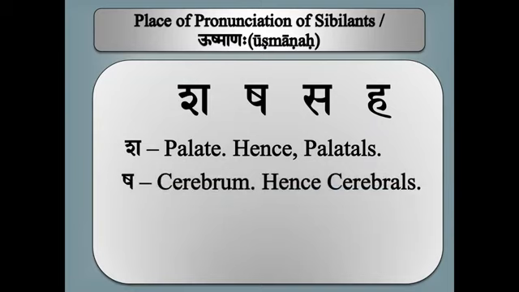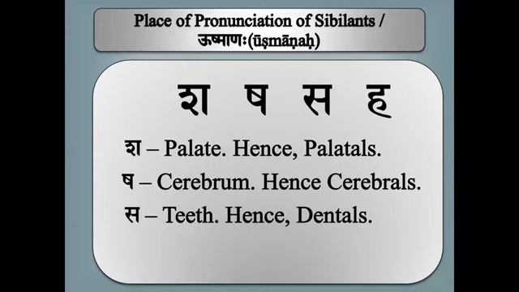You can remember the examples, the palatal example, the word Shankara. We say Shankara. That is the Shakara which is used in the word Shankara, Shankaracharya. And Sha is the cerebral, Shakara, like in the word Shanmukha or Rishihi. The tongue touches the roof of the mouth. The next one is Sa, from the base of the upper teeth. The tongue touches the base of the upper teeth. Therefore, dental, like in the word Sagara, Saraswati, and all.